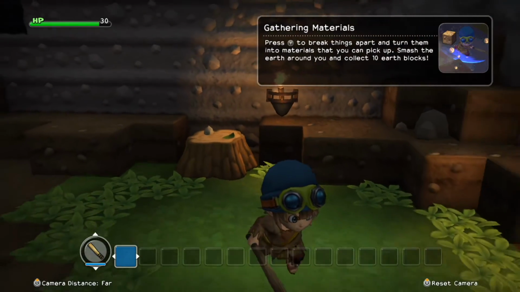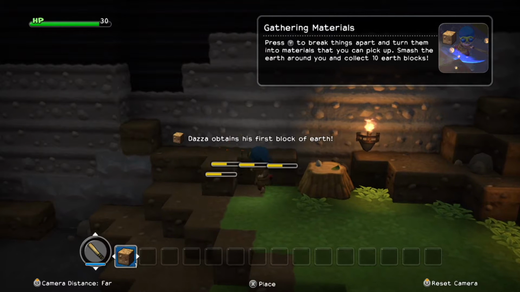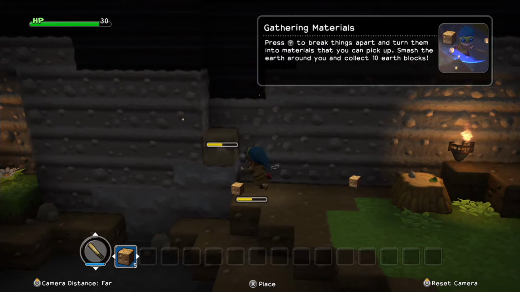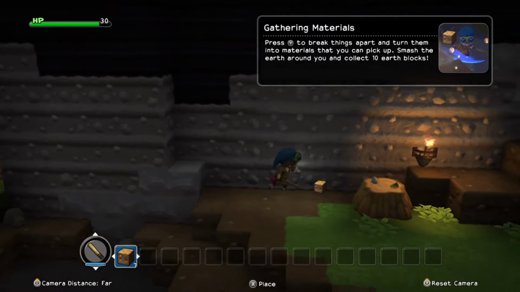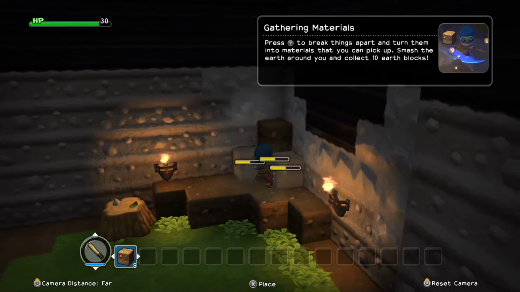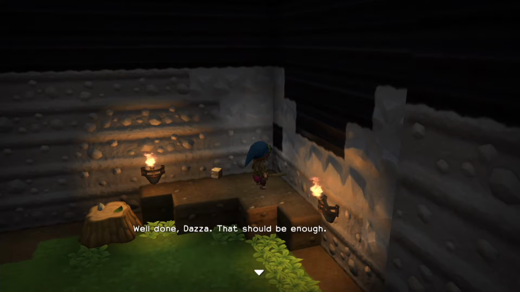Alright, we need 10 earth blocks. I was kind of hoping we could get some materials there, but we can't. Okay, let's grab these. Look up to grab that. There we go. And a couple more over here. Well, we'll bust this stone up first and get a bit more, because we're going to need more earth.